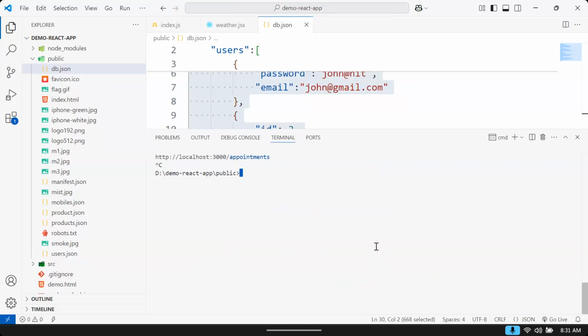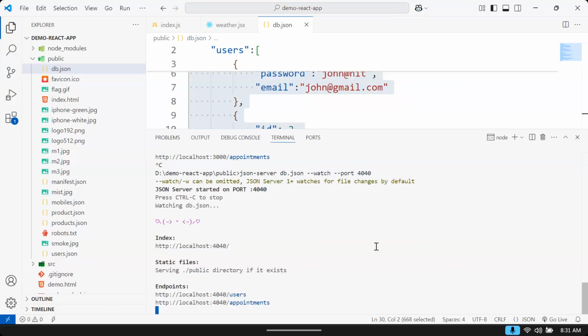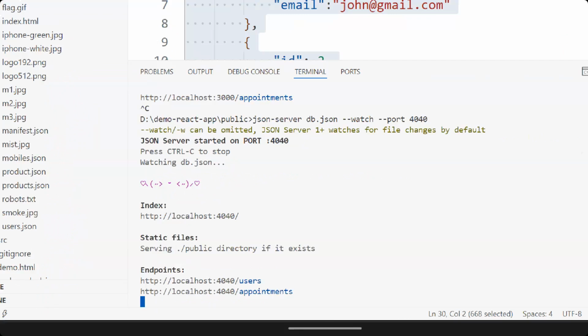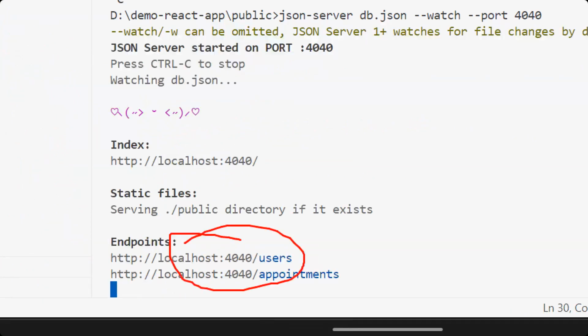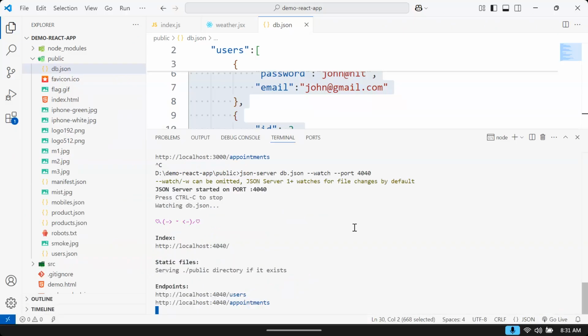Actually, we have to use this command: json-server db.json --watch, and here the port is some 4040. Then it is going to run on port 4040. Because 3000 is not good, because our React apps already run on that number. So better you change it, right?